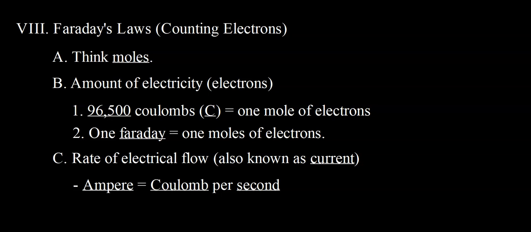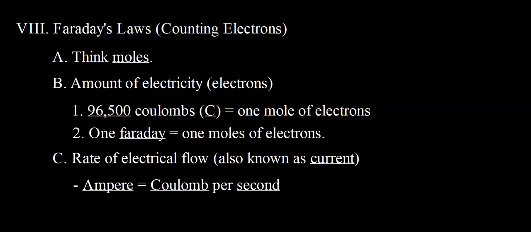This is the same thing as a Faraday. So a Faraday, it says here, is 1 mole of electrons. A Faraday, again, is the charge carried by 1 mole of electrons, which happens to be 96,500 coulombs. So we're not going to really deal with Faradays so much as we will with coulombs of charge. This will be especially important, as we see here in letter C, when we're dealing with current.